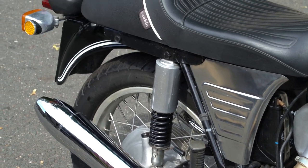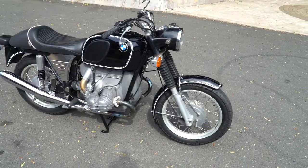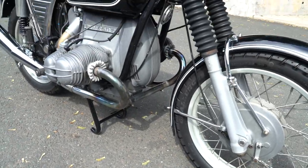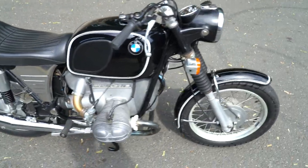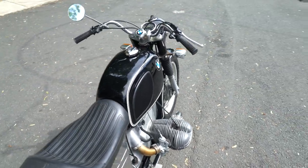The mufflers and the headers were polished. The shock springs and the bodies were repainted black, the original black. The exhaust flanges were painted the high temp aluminum. The tank and fenders were polished and waxed. Basically what we call a rotisserie detail, where every square inch of the bike is ready to roll into the New England Motorcycle Museum or your private collection, or bring it to a show exactly the way it sits right here.